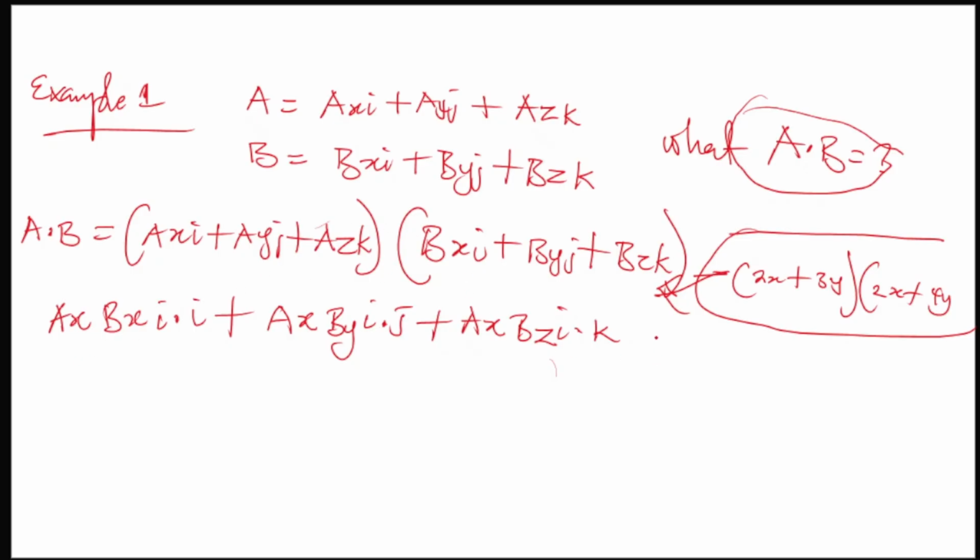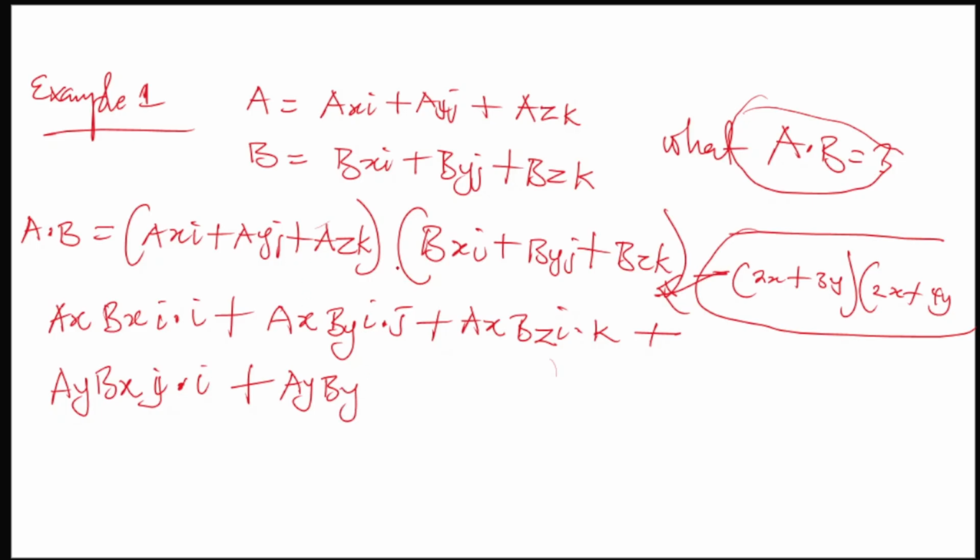Now remember what we have here is basically plus, because this is the sign we have here. The next one is we are coming to AYJ, multiplying everything in this bracket. If you do that, you simply arrive at AY multiplied by BX, then you have J multiplied by I. So this is J multiplied by I. Plus, what's the next one? The next one is this. So we are using this to multiply what we have here. If you do that, you simply have AYBY.